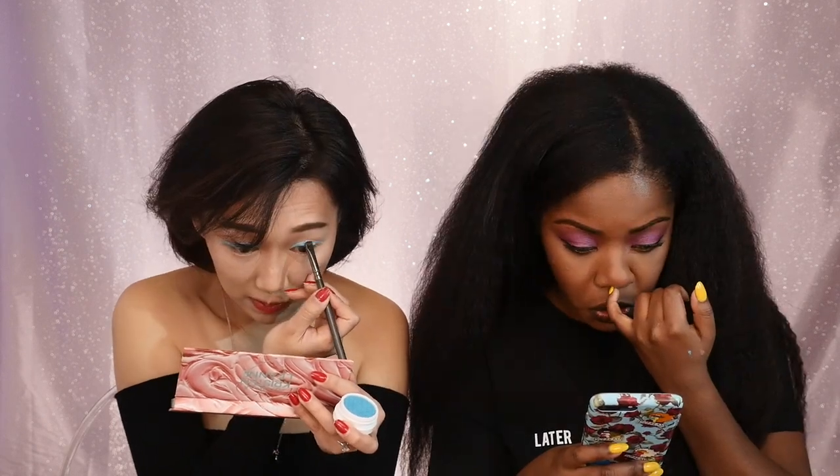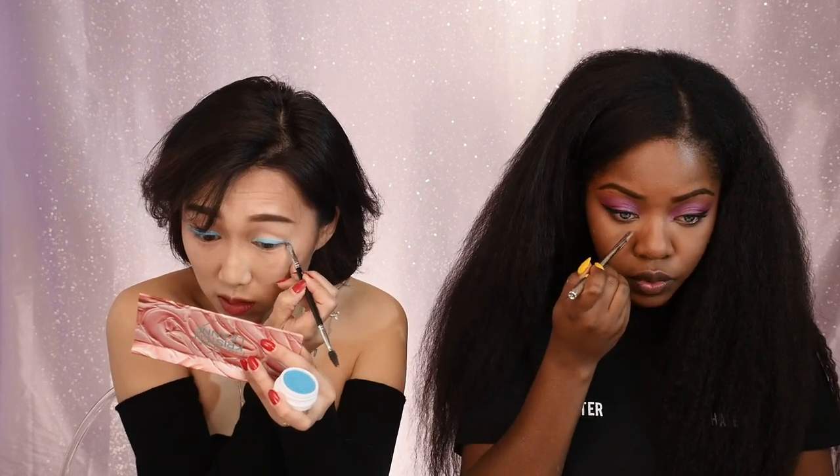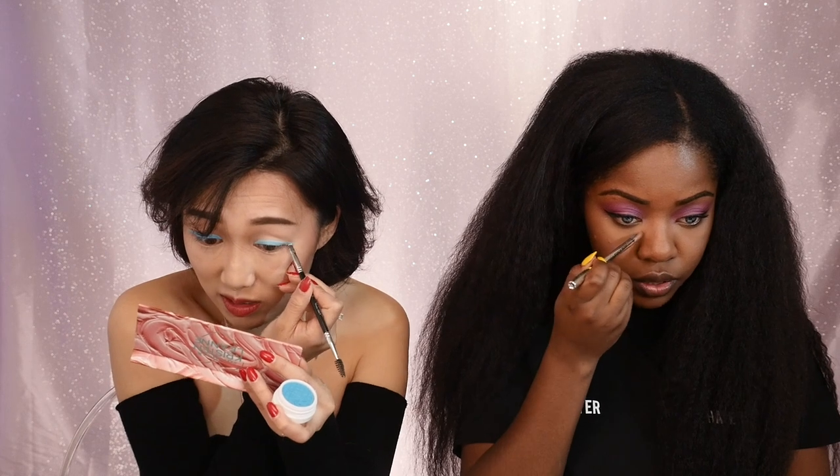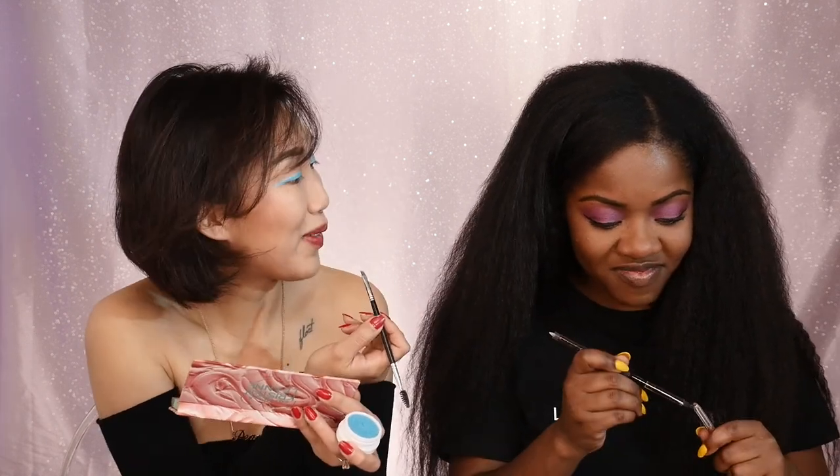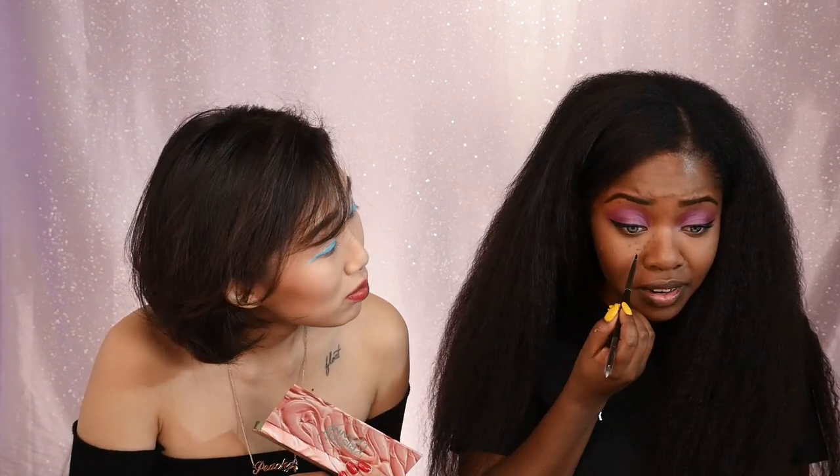Okay, freckles. I've done freckles once for a look before. But I remember you used to do them all the time. Yeah, I did. I feel like I have so many phases. We never have the same hair. No. Do you guys remember how our hair looked in the last one? Because I don't. Look how trash my freckles are. I don't know how to do freckles. I've never done them. You can blend it with your fingers.